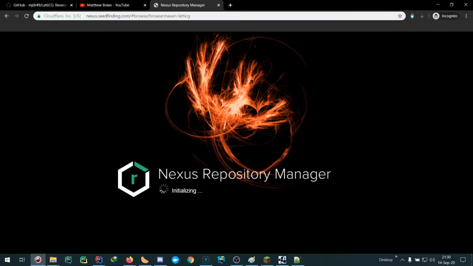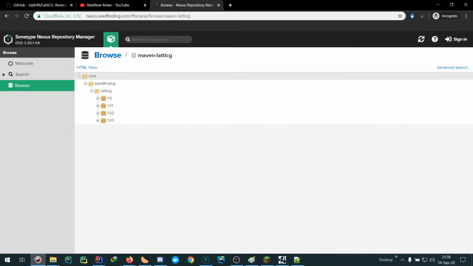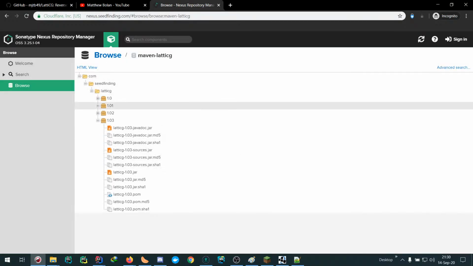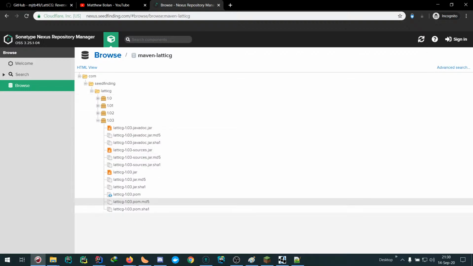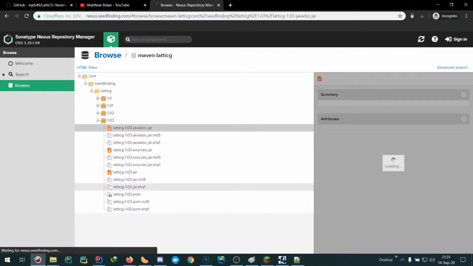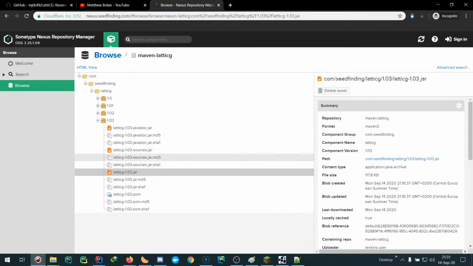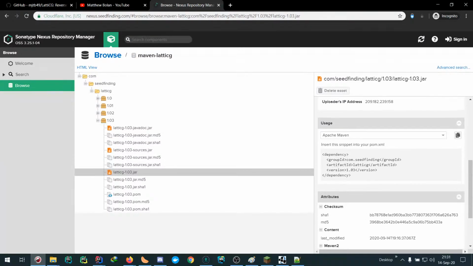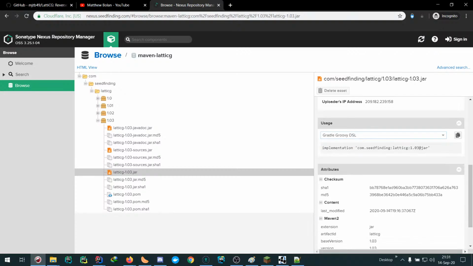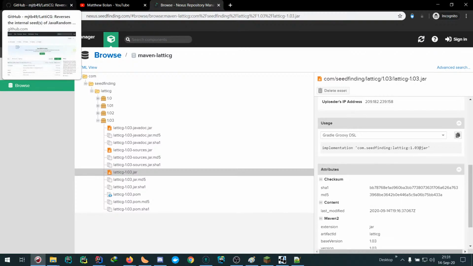If you browse the repository, you will see the different versions of LattiCG and the latest one, which is 1.03. You have the Javadoc jar, the source jar, and the jar, which is generally what you actually need. And to use them in Gradle, you just need to have that line plus another line, and we will talk about that when we explain how to use it.